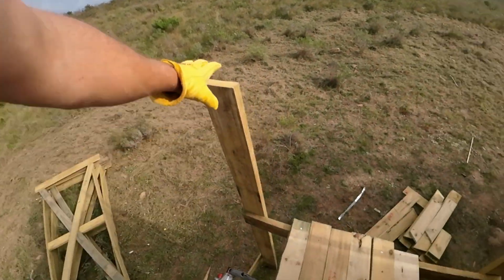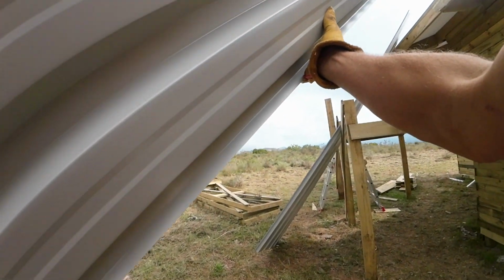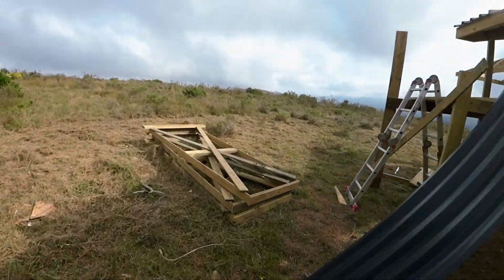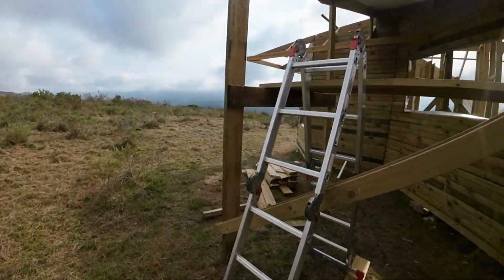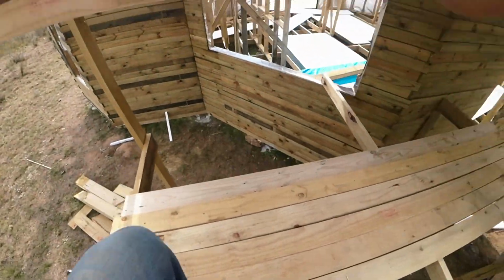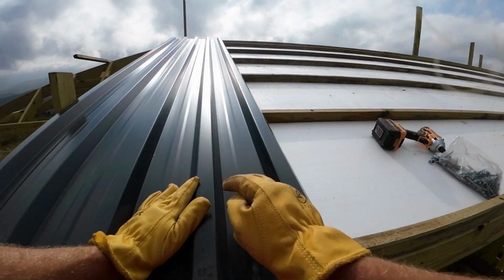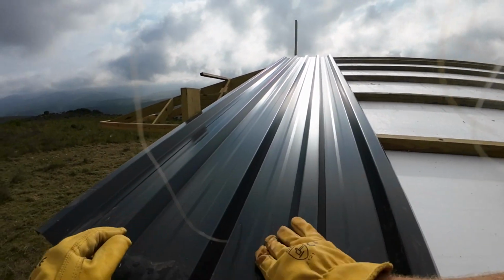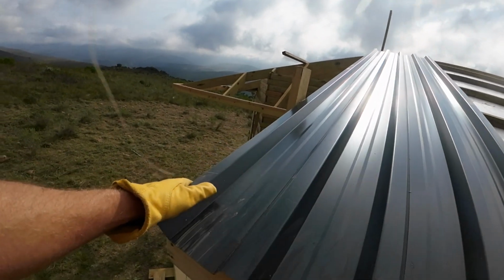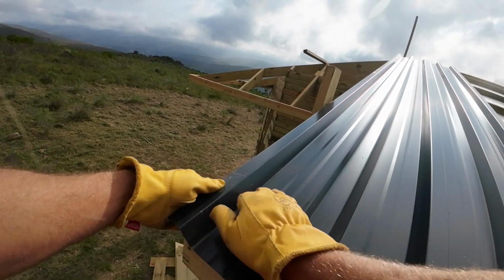So let me go and get my... Right. Get some more sheets up here. Put a couple on before I actually fasten them down, just to make sure my square is good. Pretty difficult to get a square from one sheet. Dust off the bottom here. There were some scratches.